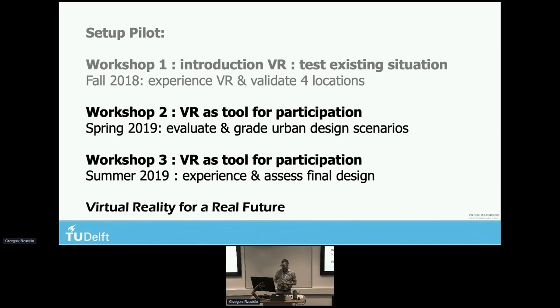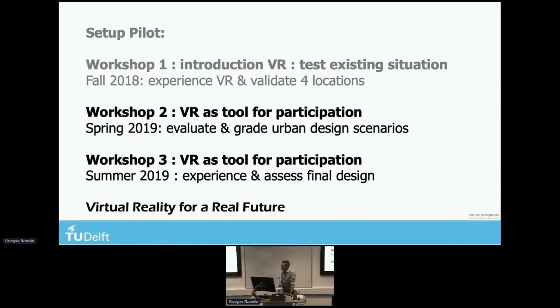A second workshop, we used the input also on the locations people came up with and the issues people came up with, design ideas for those locations. So we tested design ideas for the selected locations with their main issues. And finally, we with the design firm developed a strategy, we say concluding design, because the municipality is not going to build it exactly as we suggest. It's coming from the people, it's bottom up, and we have suggestions based on the knowledge we collected. And that's why we call it a concluding design.